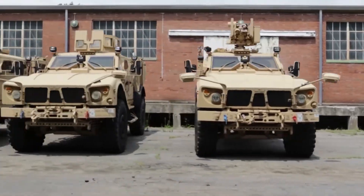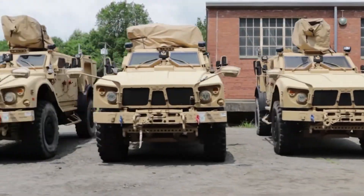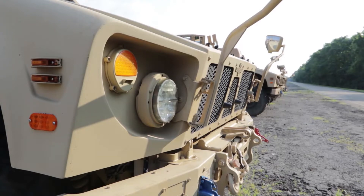The first day is all classrooms, so it's a little painful for some soldiers, but we're getting out there to do some PMCS. The next couple days we'll be doing some driving, so they're much more excited about that. This was originally in process for about two years — we were supposed to get these last year, but with COVID there were some delays, and so now the fielding is taking place this summer.